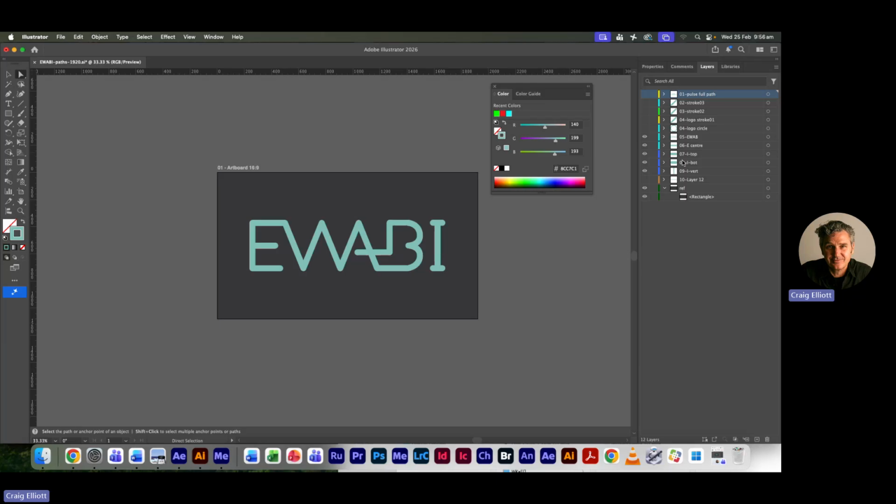Okay, and so if you don't name your layers, or if the layers are in their alphabetical order, what would the top layer be? The top layer would probably be E center, then Ewab, then I, then L. I'd have to come in and rearrange all the layers when I'm working on it.